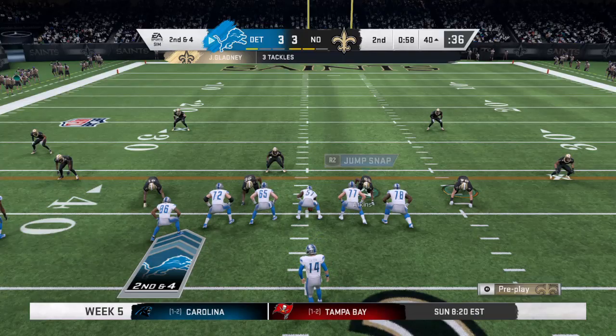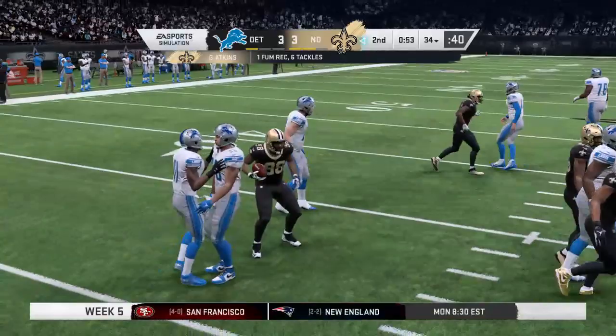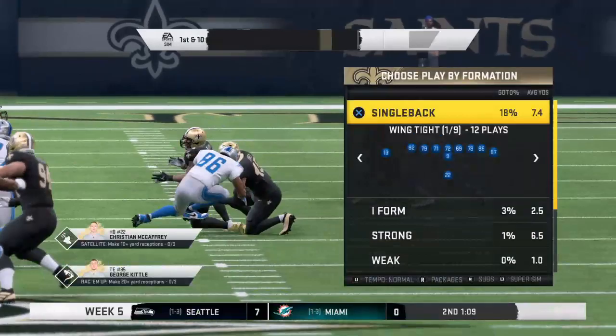This will be Dalton again. They'll go over the middle to Reed, complete. Now the ball comes loose, and his guys are going to take over at the 34-yard line. Often on fumbles, you look at the guy who coughed it up and say, geez, what did he do? But hey, let's tip the cap to the defense here.